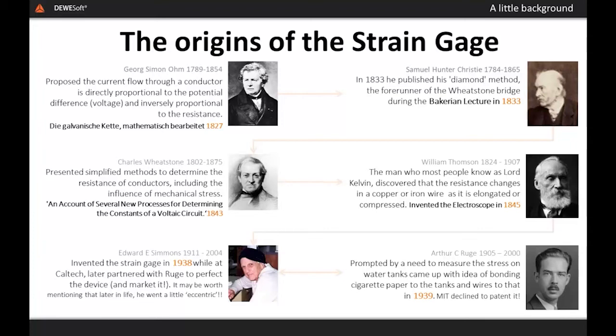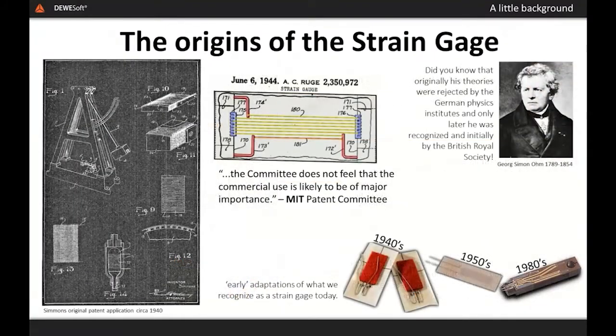At almost the same time, Arthur Ruge of MIT was investigating the effects of the earthquakes in Long Beach on structures and in particular water tanks. He needed something that could measure the stress on the tanks and apparently had a eureka moment and invented a strain gauge. There is a twist to these two gentlemen's stories, as they both tried to patent almost the same device at almost the same time. Ironically, they ultimately ended up working together and can jointly take credit for one of the most commonly used measuring tools in R&D. You can see both Simmons and Ruge's patent application illustrations on this screen.